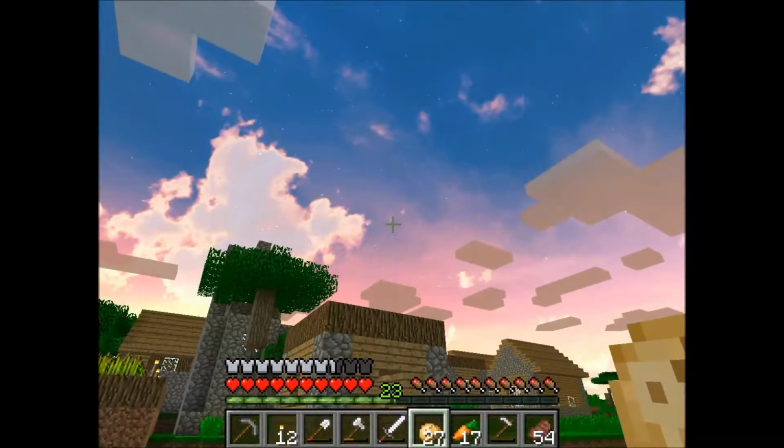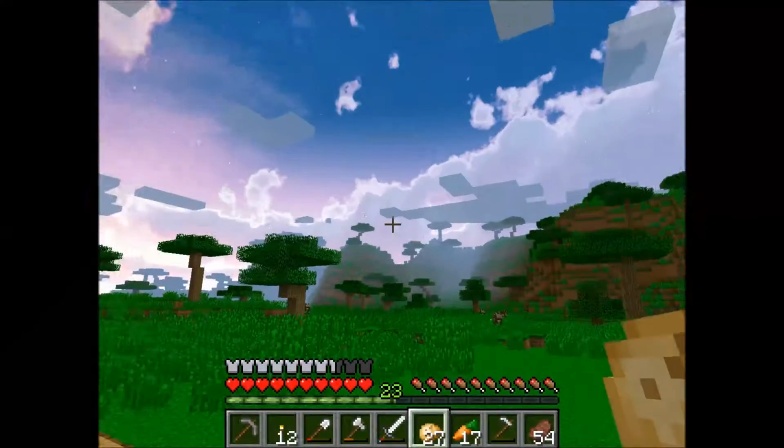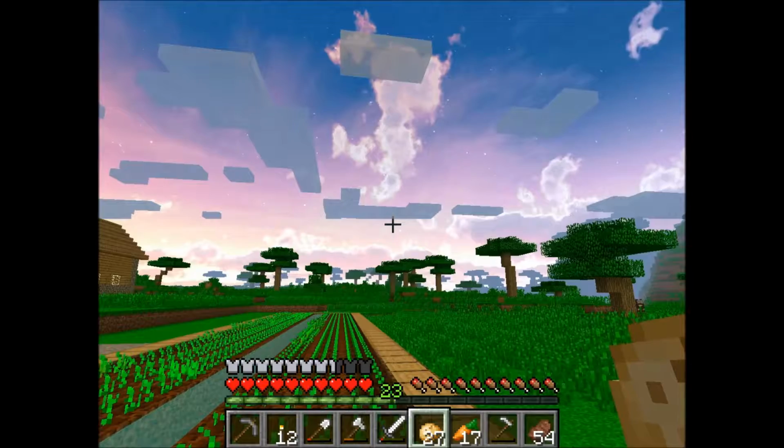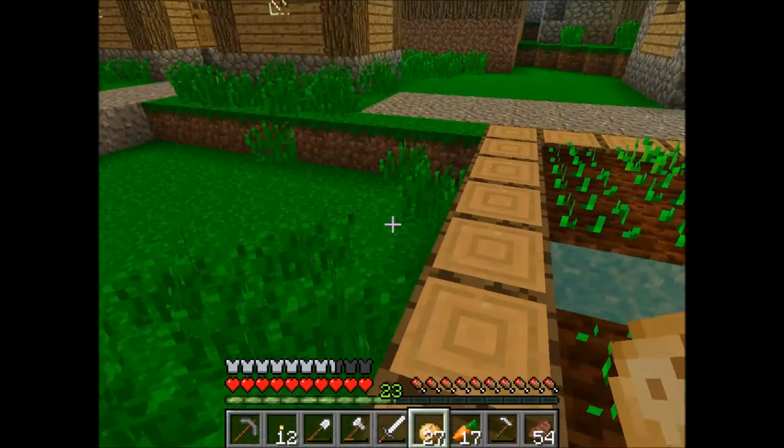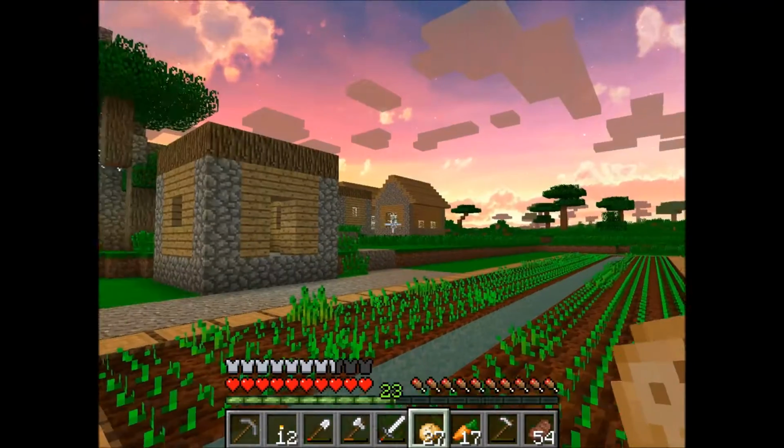Ooh, it's getting dark already. I really like these clouds in this texture pack I'm using. This Lively Default. It's pretty cool. It's basically default, but it's just more vivid colors. So I like that.